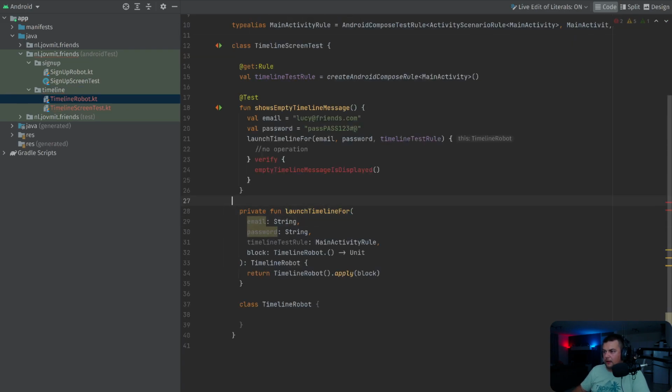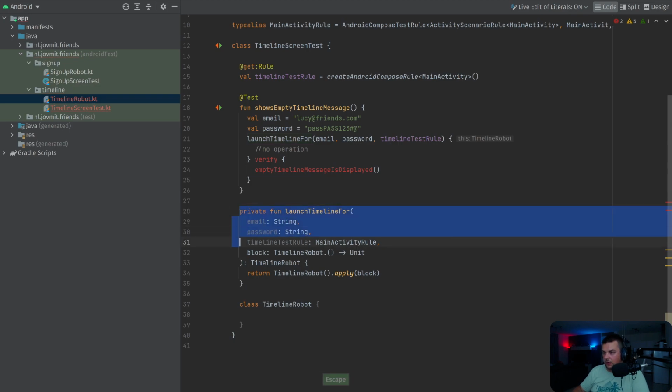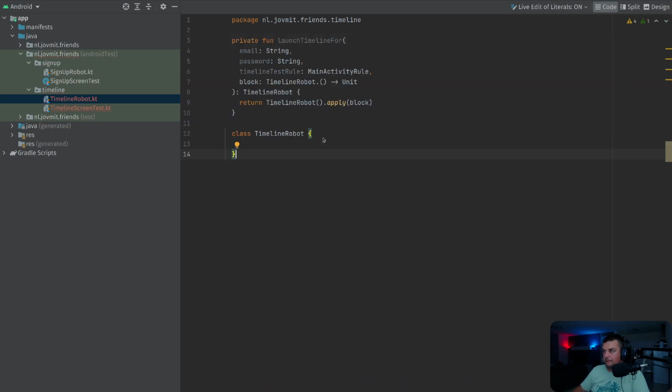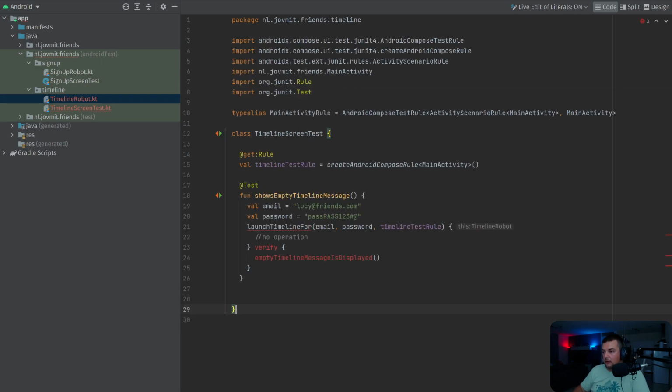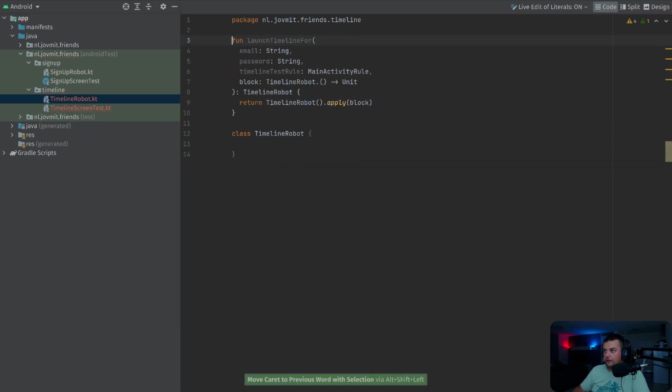Let's see now if I can move this one easily. So no, I could not, but I can maybe do this. And then let's see. Okay, it has to be public, of course.